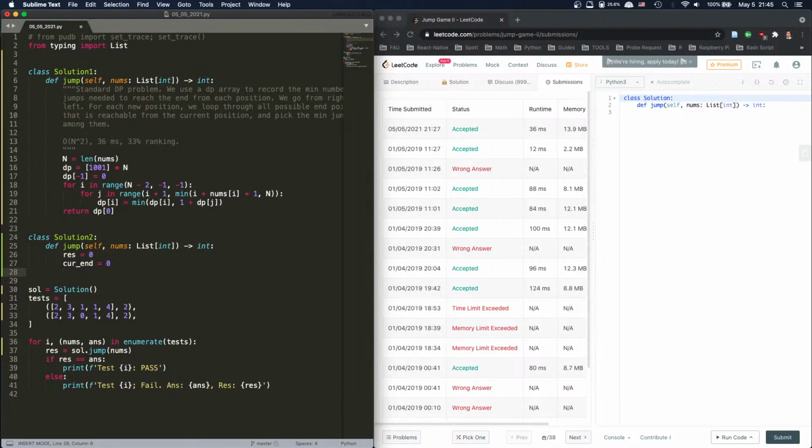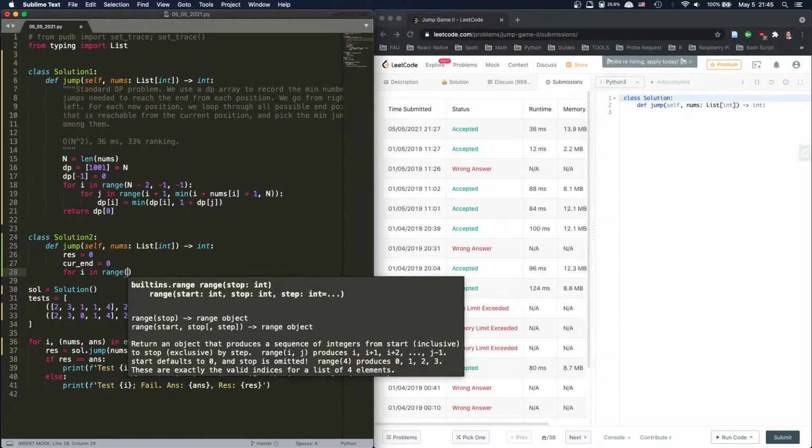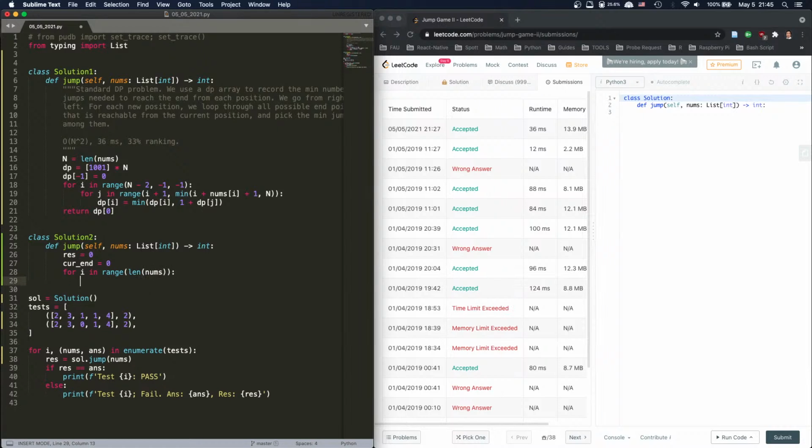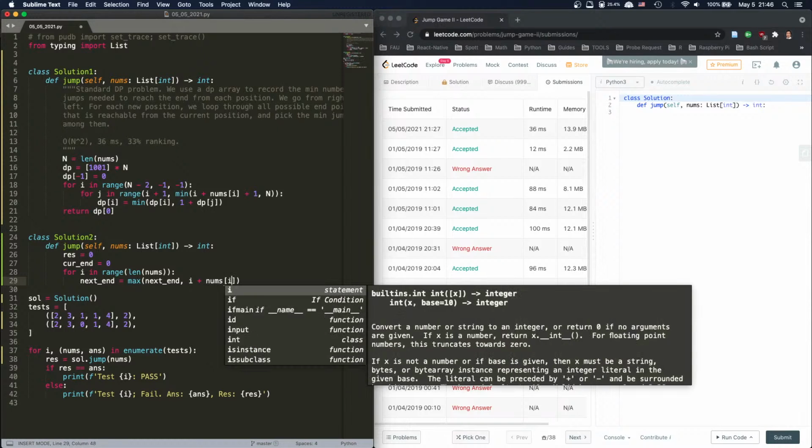So we say for i in range len nums, we go through each one of them, and then we say next end equals max of next end and i plus nums[i].